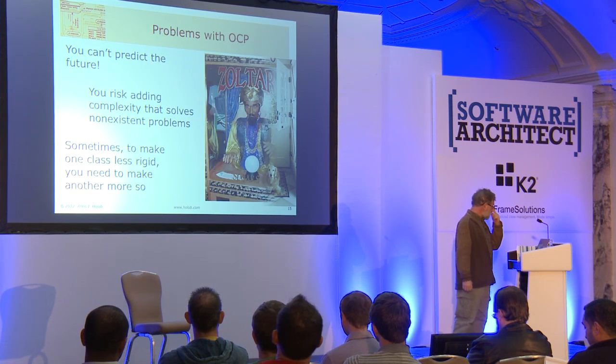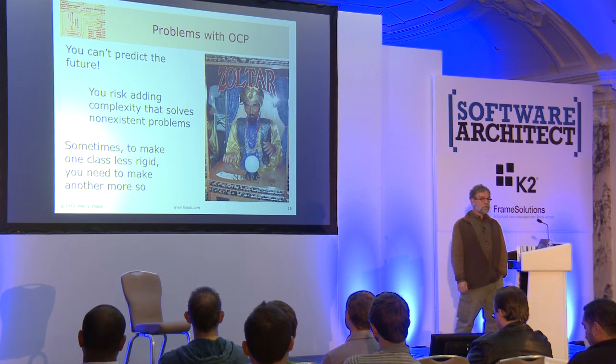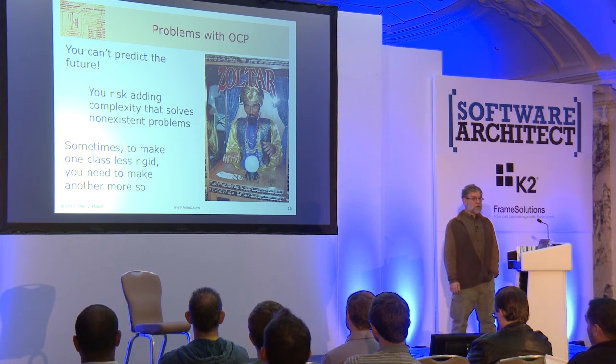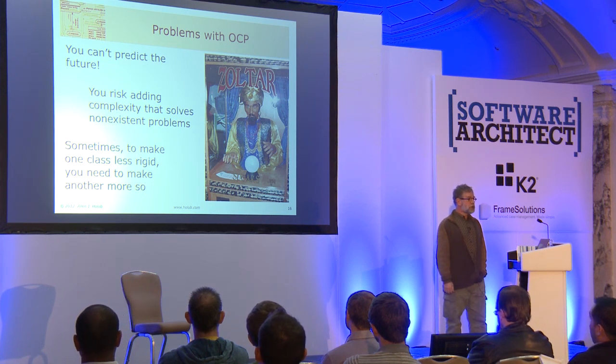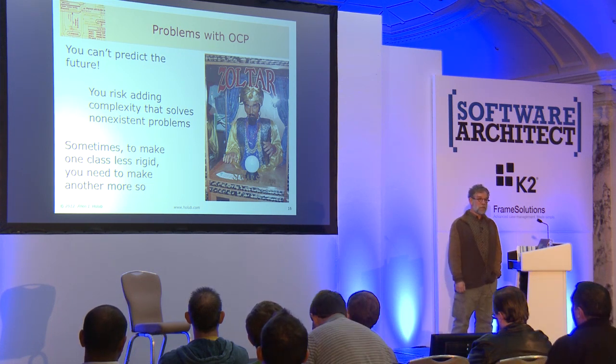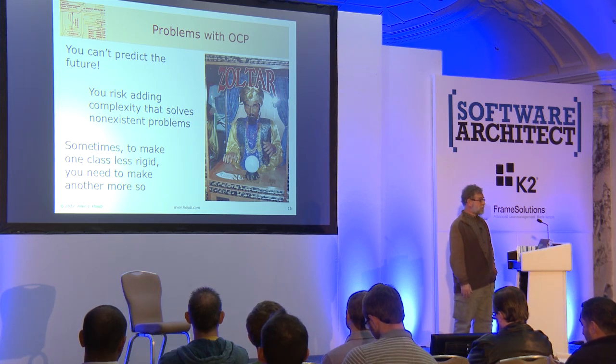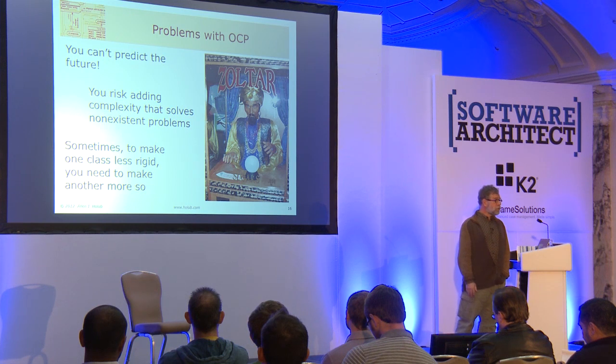Now the problem with open-closed, the big one, is that you can't predict the future. You can't really know in advance what's going to have to change. Could be that you thought that everything was going to be laid out left to right and you couldn't imagine a situation where it wouldn't be. So why should you go through all the trouble of that layout manager nonsense if there's only going to be one layout in the world?